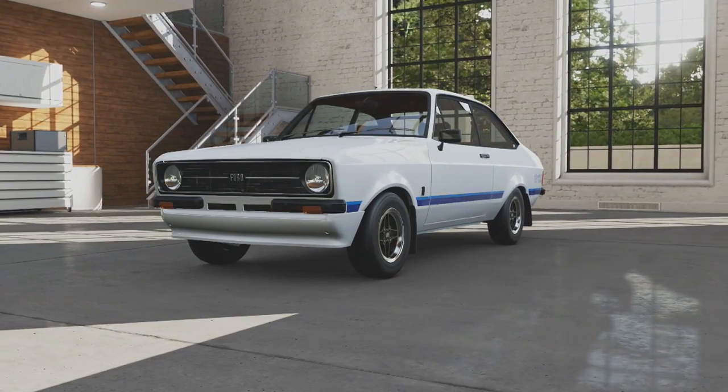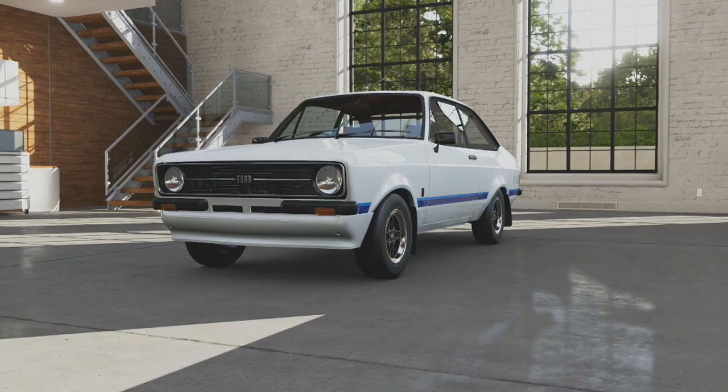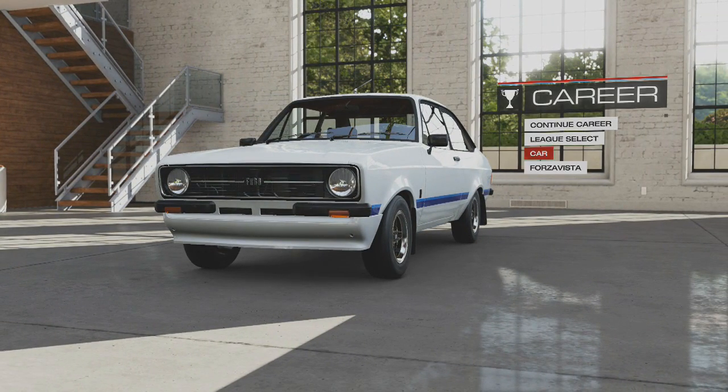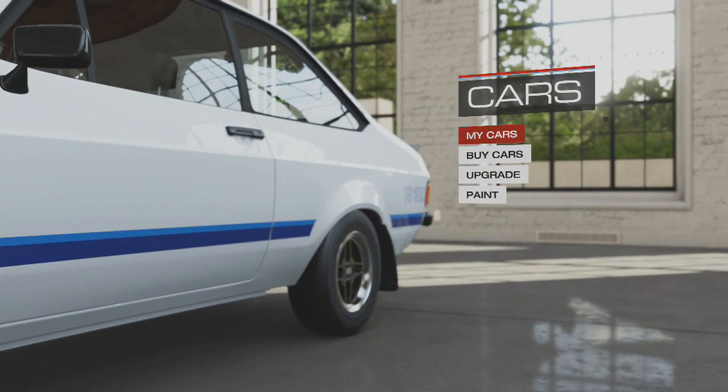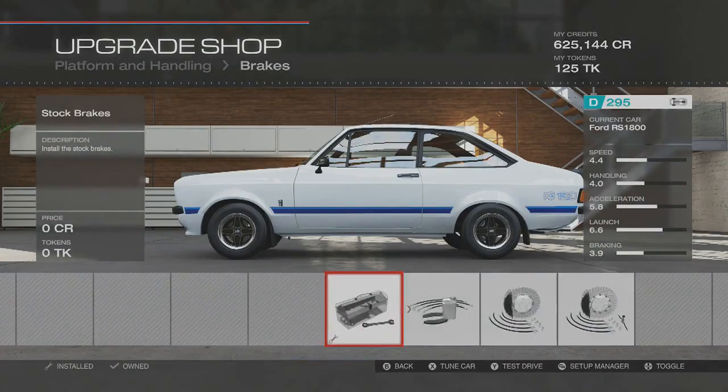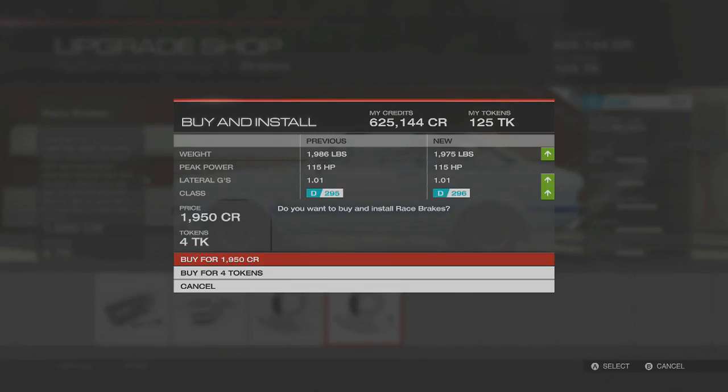77 Ford Escort RS1800. Now, as far as the setup goes, it's funny because I like the wheels that they have on it stock, actually. The stock wheels look quite nice. They just fit the car nicely. I'll probably end up putting new wheels on it anyway, but the stock ones really do look quite nice. I like them a lot.